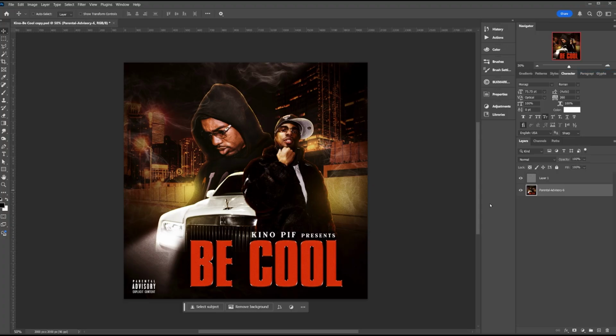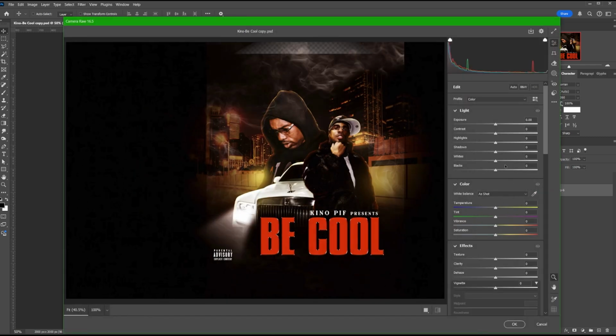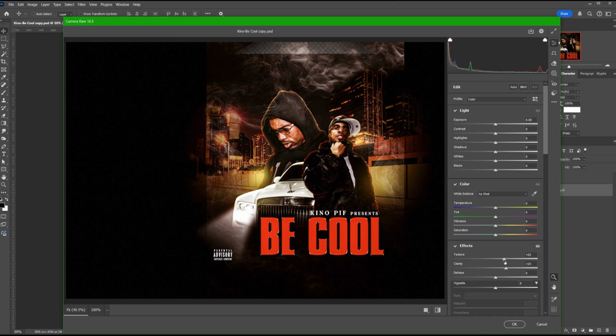Merge these layers. You can merge them, you can flatten your image, do whatever you need to do. And then since it doesn't matter anymore, go to filter, camera raw filter. If you want to adjust the overall clarity of the image, you can go ahead and refine and retouch it like this. Get the texture right. This is only after they approve it. Like, oh no, it's good. I'm like, cool, I'm just gonna make my final adjustments.